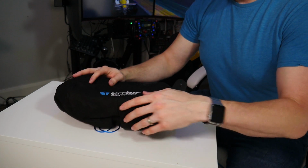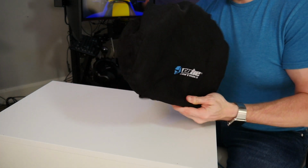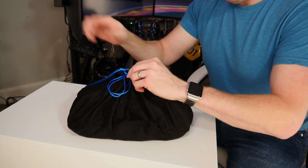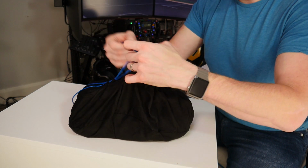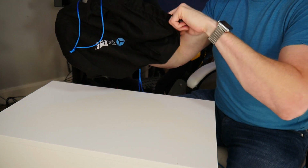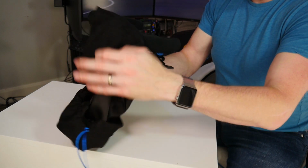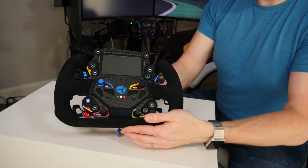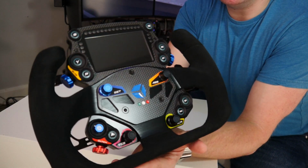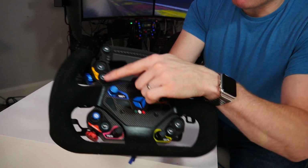Here we go, guys. Are we ready? Everybody ready? Here comes the suspense. Really nice little bag that it's in. I'm going to put it face down. I'm going to open this bag. Here we go. Oh my God. Look at this. Whoa. Look at that. Isn't that beautiful? And there are no stickers applied to this yet or anything. Well, actually there are. The buttons have stickers on them.